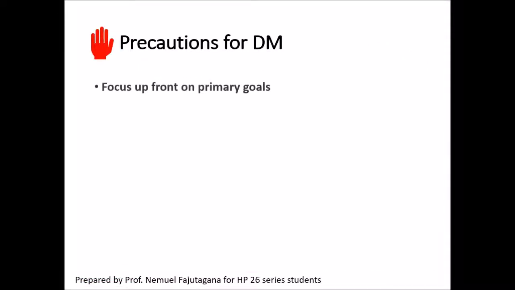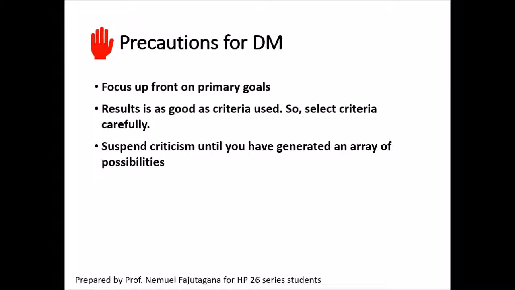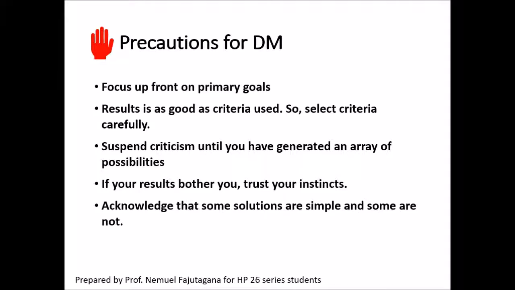Some precautions: focus upfront on primary goals. Result is as good as the criteria used. So select criteria carefully. That's why the first step is criteria. Suspend criticism until you have generated an array of possibilities. If your results bother you, trust your instincts. Acknowledge that some solutions are simple and some are not. Of course, there are complicated solutions.